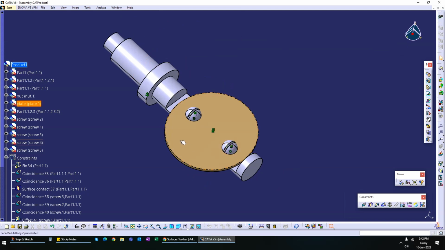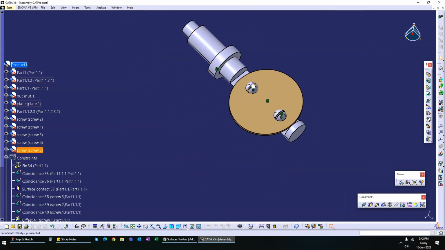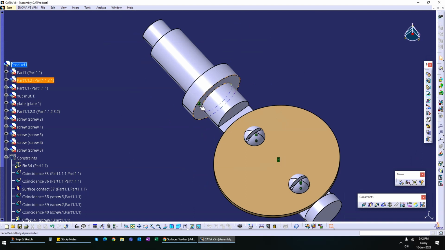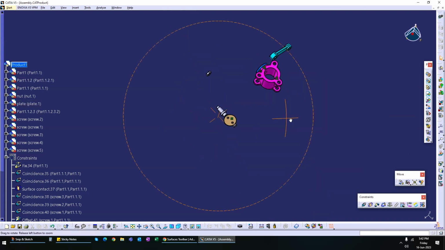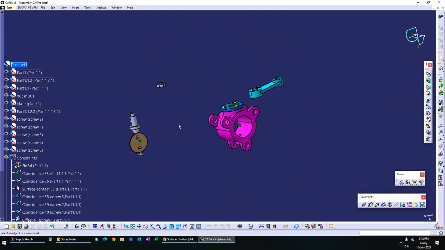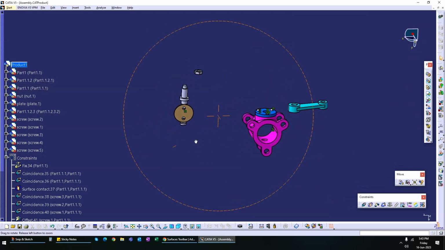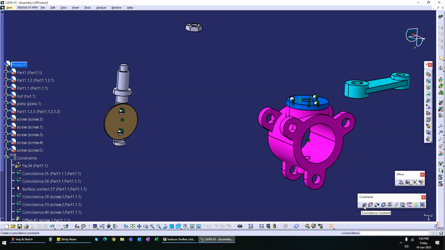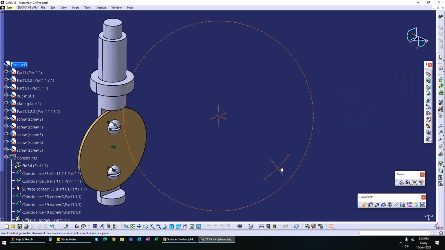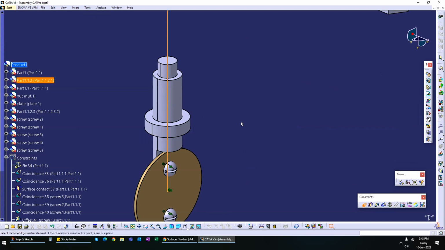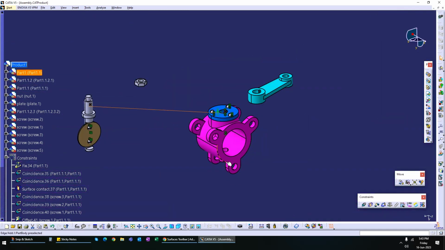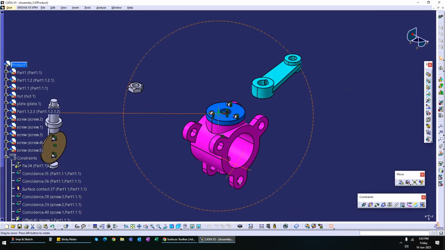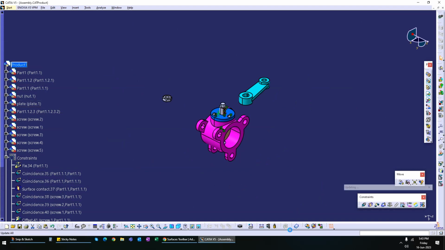Okay, now it is in position, and because we have constrained these components with this shaft, and we need to move this shaft and align it with the main housing, we can delete this fixed constraint. Okay, and now we can align this shaft to this pink housing. So again we use coincide constraint. We coincide the center axis of this shaft with the center axis of this housing in this direction, and we just give an update.